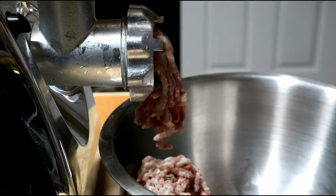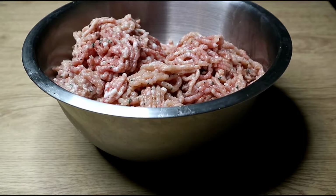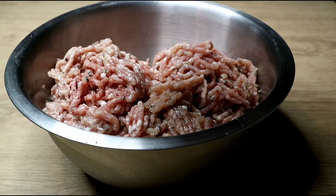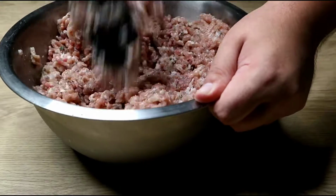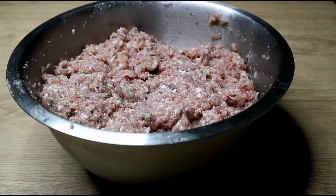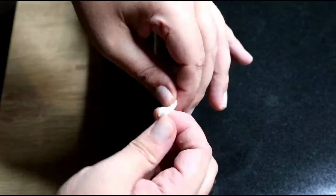So we're going to use the small die on that, get a really nice fine grind on that, get everything mixed together, and then we should have something that looks a bit like this. So we're going to add our wet ingredients. That is 60 millilitres of chicken stock, 60 millilitres of red wine in there. Make sure it's a good red wine, one that you'd actually drink, and again get it all mixed together to get that really uniform consistency. If you've got a stand mixer, use that for about a minute on medium.